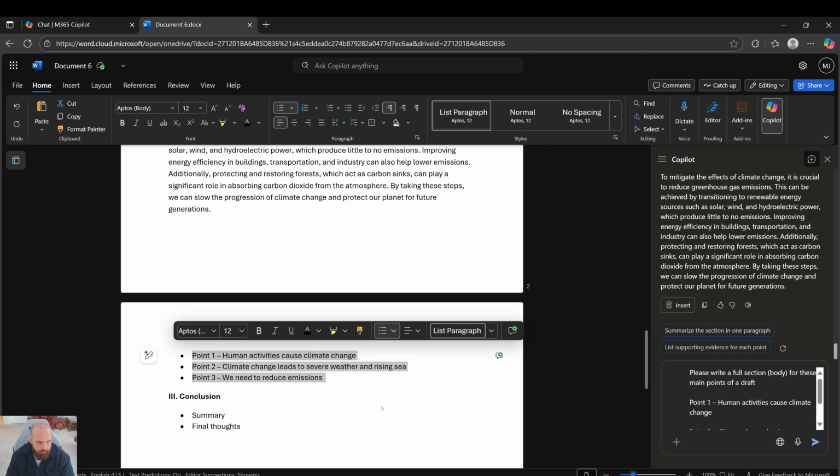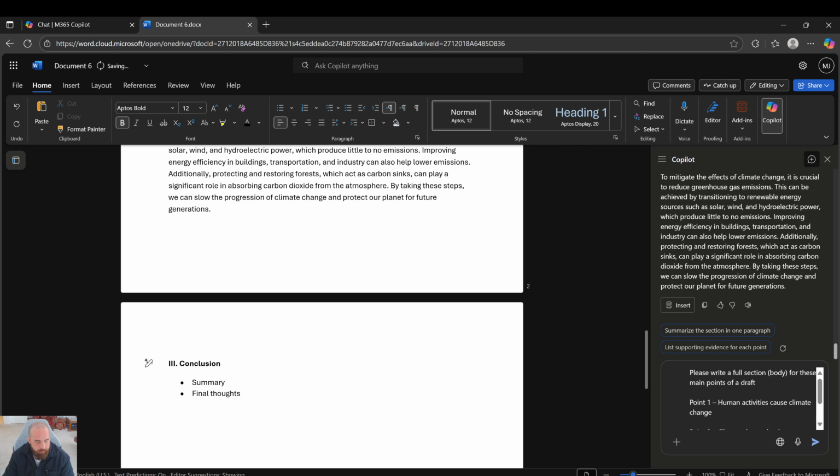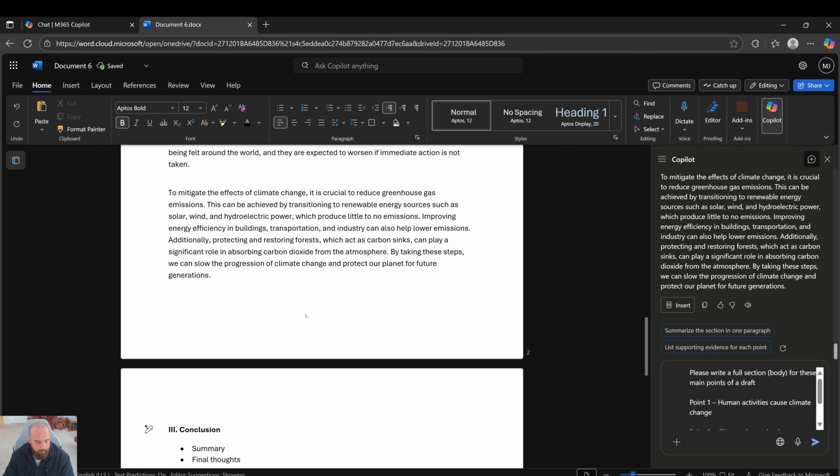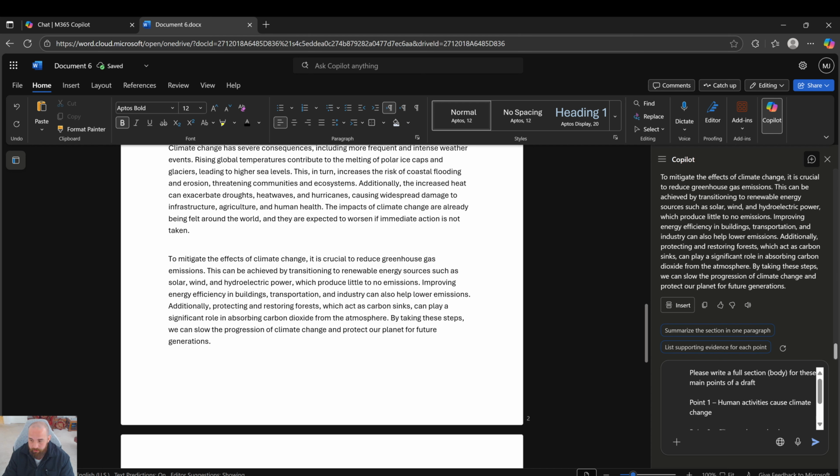So we don't need to include those in the draft, but we had those, which were important to guide Copilot for our end result.